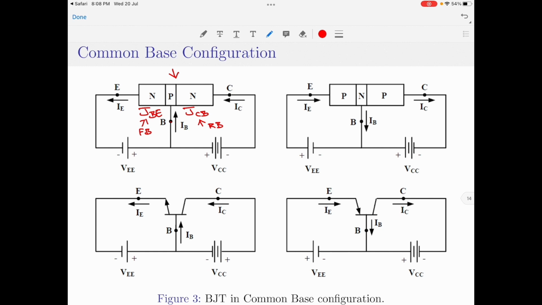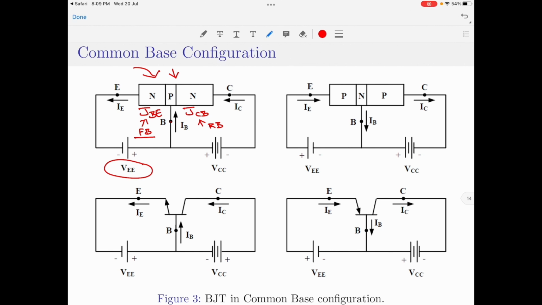So, let me first concentrate on the junction between base and emitter region. As I said, for the active region of operation, the base to emitter junction should be forward biased. To forward bias a PN junction diode, the positive voltage should be connected to the P type of the semiconductor, negative voltage should be connected to the N type of semiconductor. Because of this, as you can see the voltage across the emitter here, the positive terminal of the supply is connected to the P semiconductor region and the negative is connected to the N semiconductor region. This type of voltage application will forward bias the base to emitter junction.